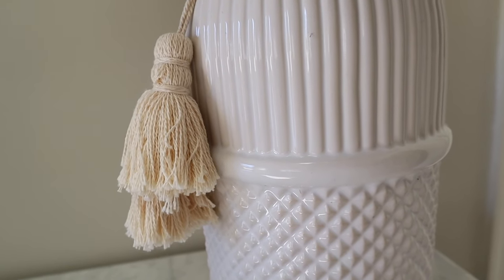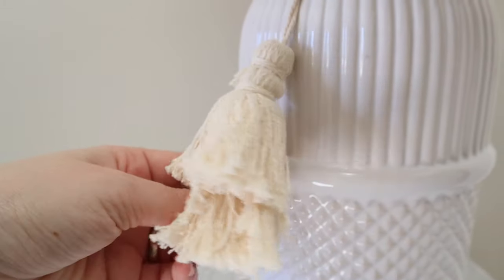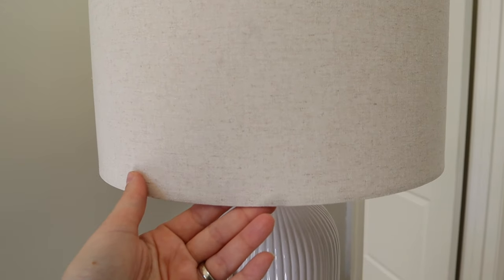So then once I had all of this together, I wanted to balance that out on the other side. So I started working over here on the opposite side, and I started with a lamp that was already on the table. I loved the ceramic base, and the tassel here just adds a little extra layer of texture. I do believe that this is still available, so if you like it, I will try and link it down below, but it is absolutely gorgeous. It is off-white, and then the shade is kind of like a beigey linen, so it just adds a little bit of interest into the space and the colors, and is kind of balancing out perfectly with this off-white vase over here.